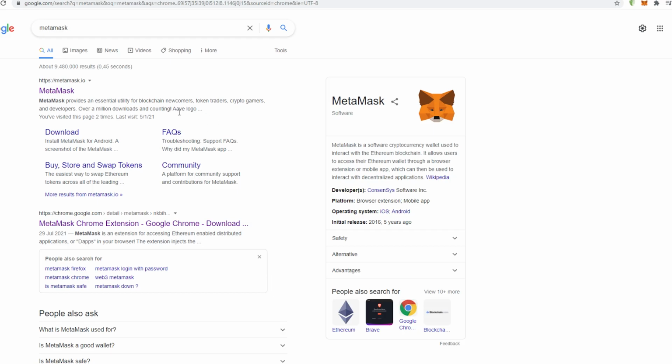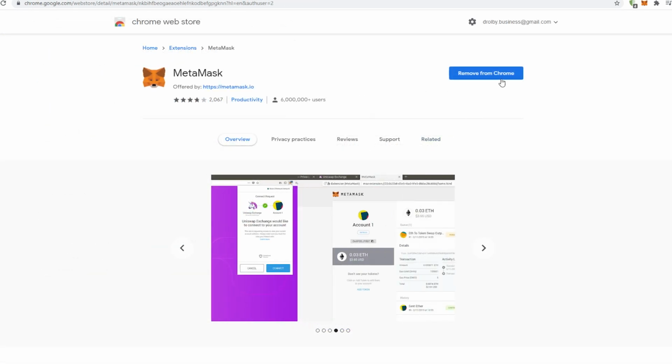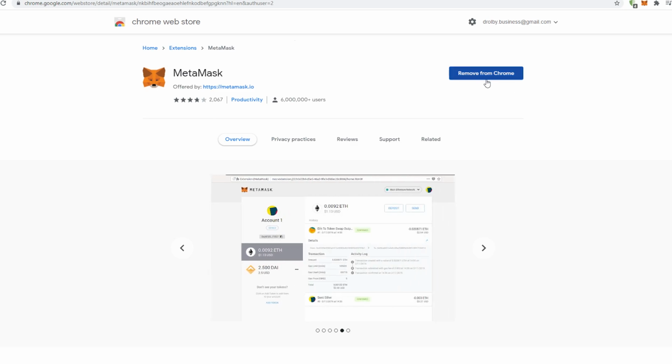So after Binance you are almost done. You just need MetaMask. You download it, but you download the Chrome extension. It's extremely simple. You just click here. It should say download for Chrome. Then once you have it, you click over here.